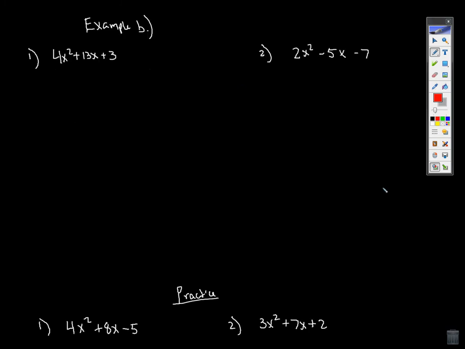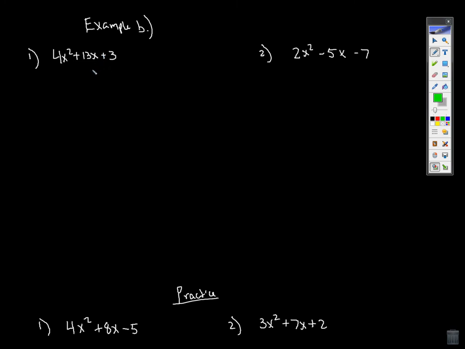Alright, so once you've done that example, and you're ready to come on to these next ones over here and look at factor by grouping, we want to take a look first at 4x squared plus 13x plus 3. Now again, just like what I said before, the first thing you want to do is say, is there a GCF? Is there a greatest common factor? Between all of these numbers, well, they don't have any variables in common because the 3 doesn't have an x. Does 4, 13, and 3 have any common factors? No, they don't. So I can't factor out a greatest common factor. I have to move to factor by grouping.